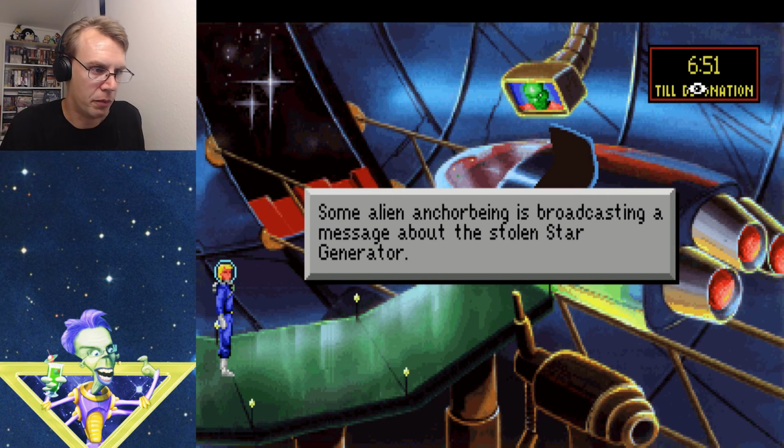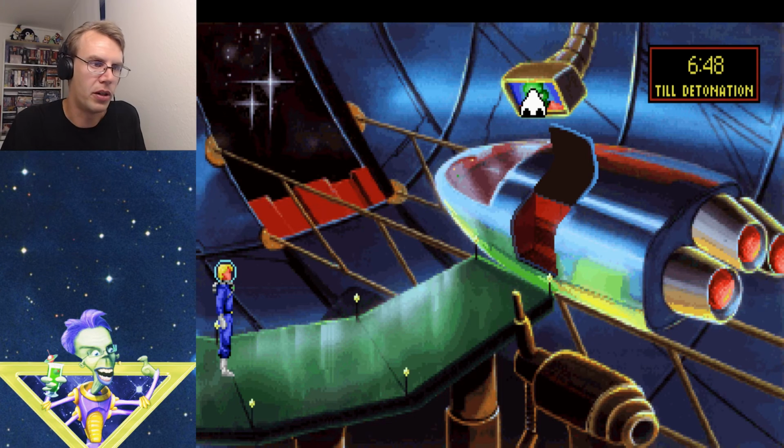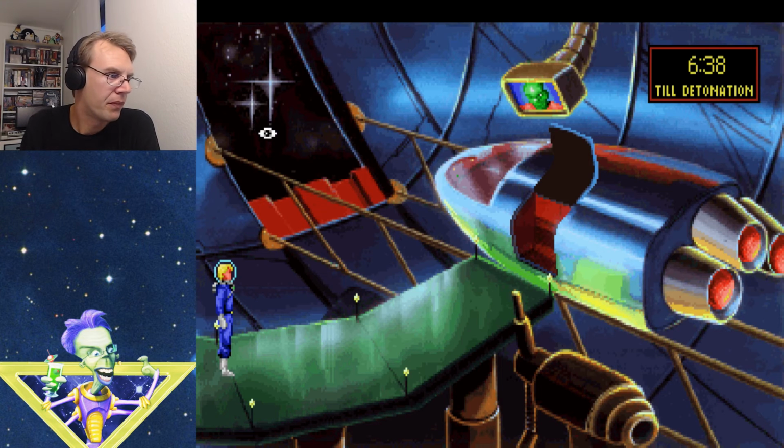Some alien anchor being is broadcasting a message about the stolen star generator. Well, I guess the question on everyone's mind is, can we lick him? The computer says no. Okay, can we talk to him? No. Alright, I did say this was kind of a rush job, didn't I?